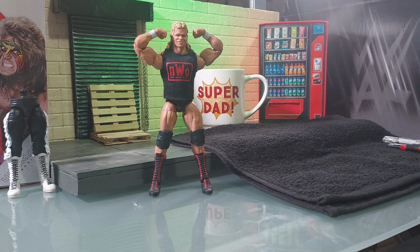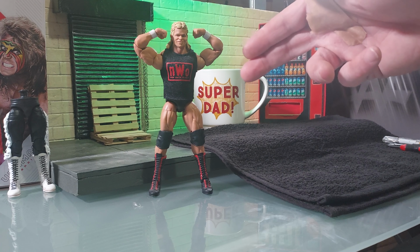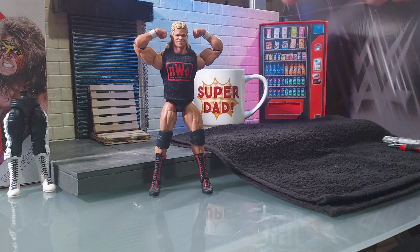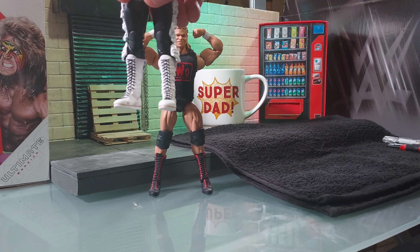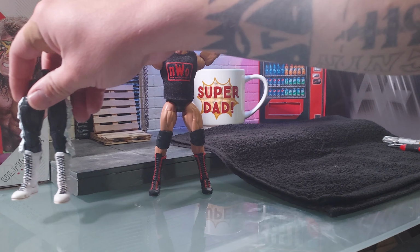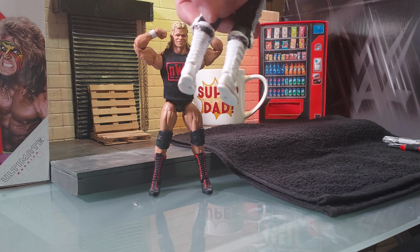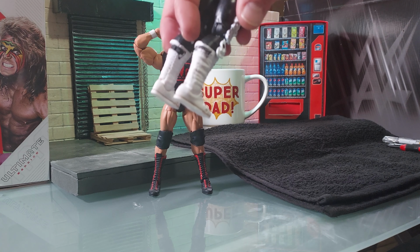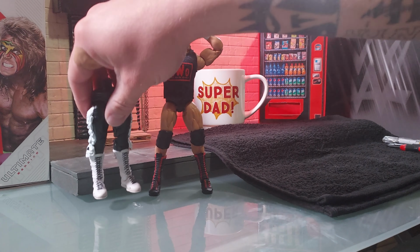This time, we're going to take LEX LUGER, and we're going to turn him into an ultimate, folks. To do so, we've got the Legend Series Ultimate, LEX LUGER, Wolfpack, LEX LUGER, and then we've got, I'm going to use these white boots that came from the Macho Ultimate. I took off the, eventually going to have to paint those white. Not going to see the back, so it's all good.